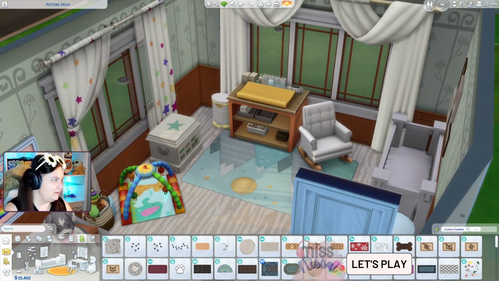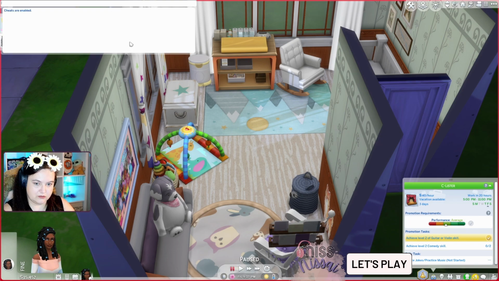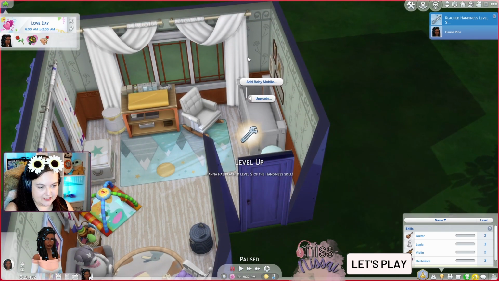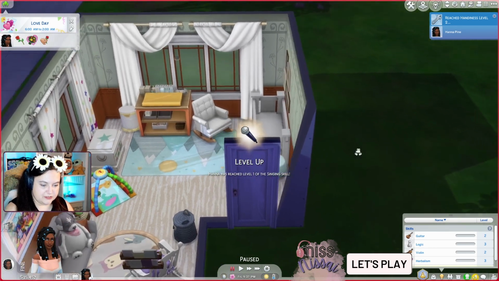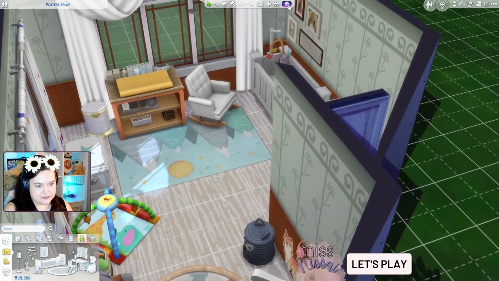I will maybe give this crib a mobile. I just need to look up a cheat so I can copy paste it. I mean, that's skill level 2 in order to put a mobile on this. Testing cheats. And then we're going to put a mobile in here. Should we go birds or space? We're gonna go birds. So now our crib has birds.